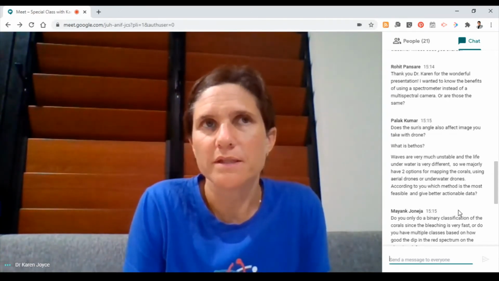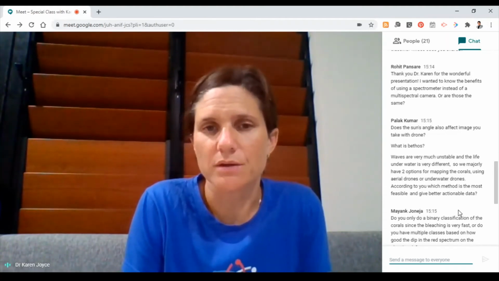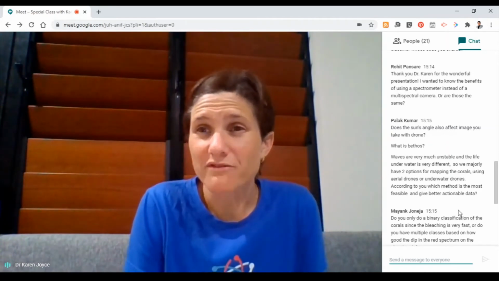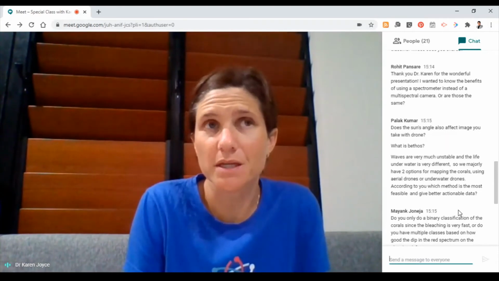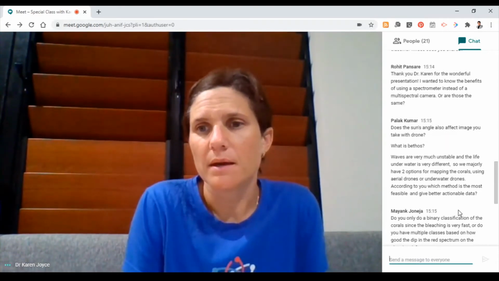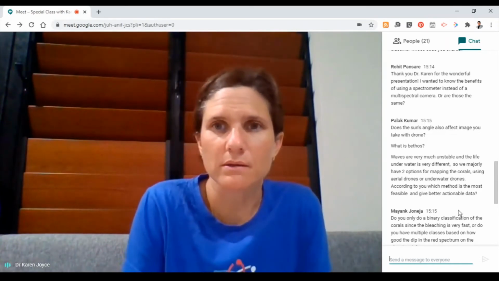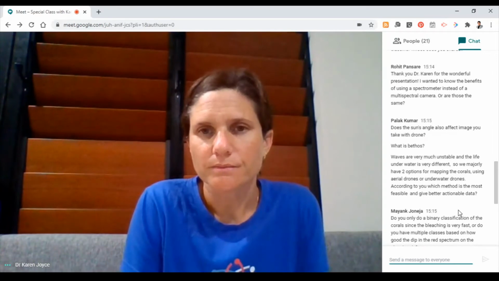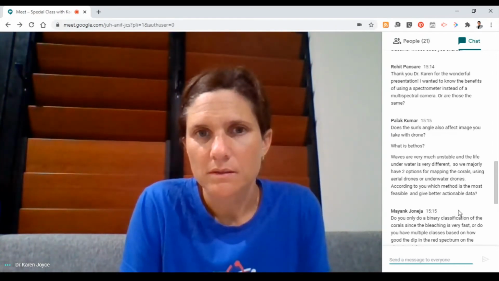So the technology is actually more advanced in terrestrial than it is in marine, just because I think there's probably more funding in those spaces and it's more commercial interest, particularly with agriculture. But also it is a little bit easier because you don't have to deal with boats and water and those challenges as well. True. Does the sun's angle also affect the image you take with the drone?